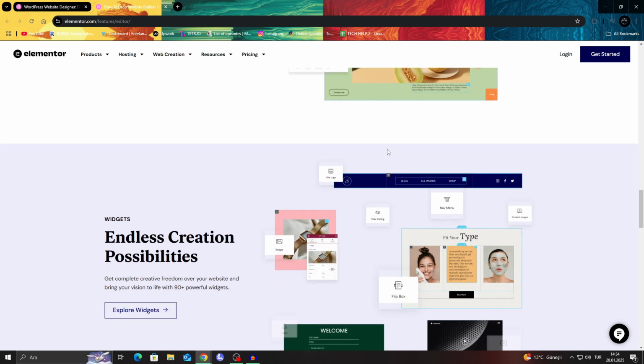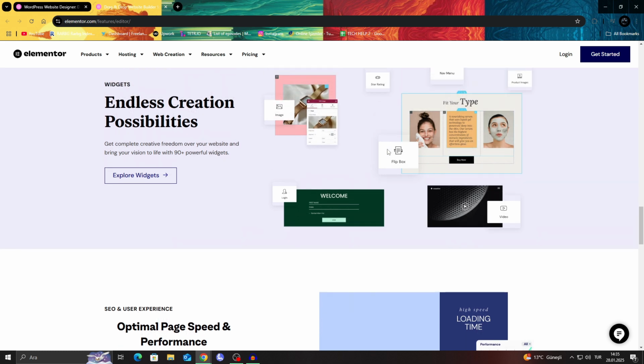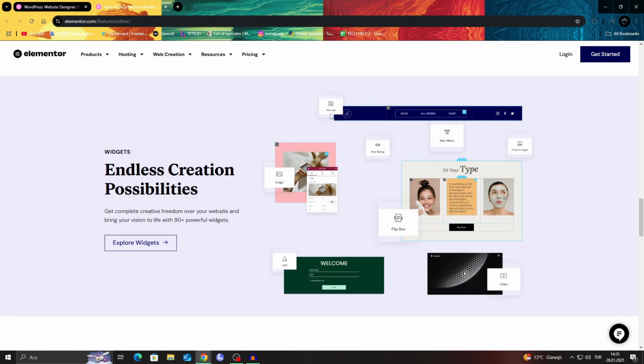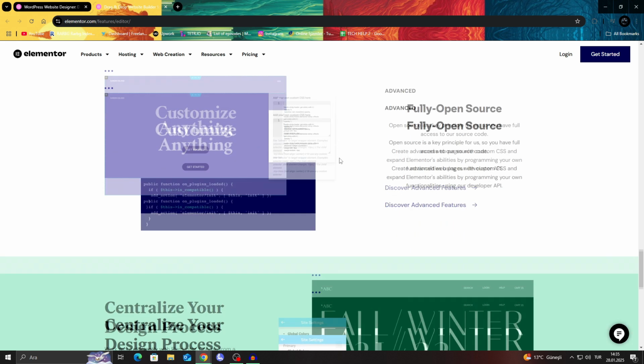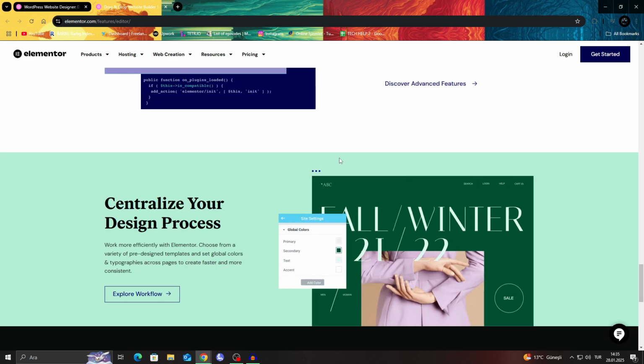And of course, the more you use it, the more you will become accustomed to how it goes. You have different logos, you have the links, you have the navigation menus. And the more you go, the more you add. And if you know coding, you can go on and customize it with its open source feature, which is not that helpful for me because I don't know coding that much. But if you guys know coding, that could be a perfect feature for you.